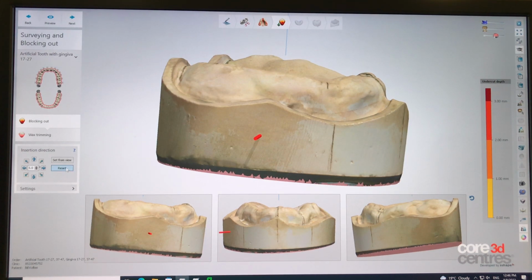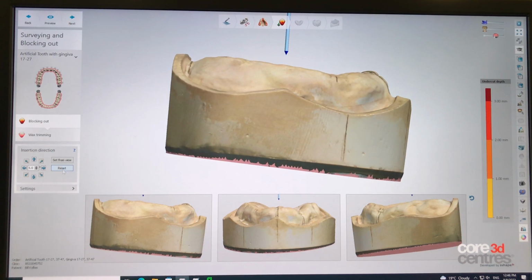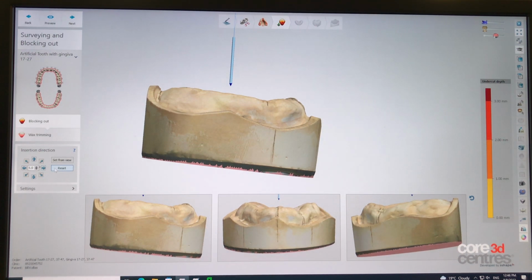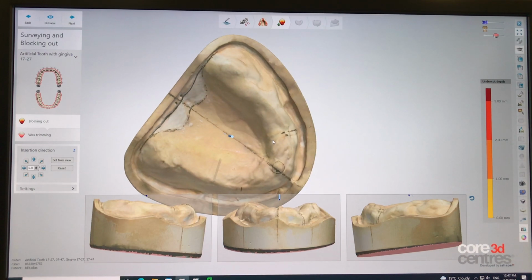Sorry, I'm just going to reset that. So I'm going to press this forward arrow towards the anterior portion of the model just once, and you can see that path of insertion changing in increments of 5 degrees every time I do it. So I'm just going to go back. You really don't want any red arrows showing. So that's 5 degrees right there is sufficient, and I haven't changed anything on the left or right.